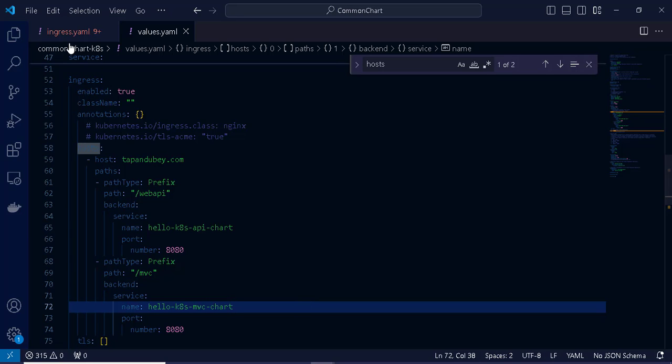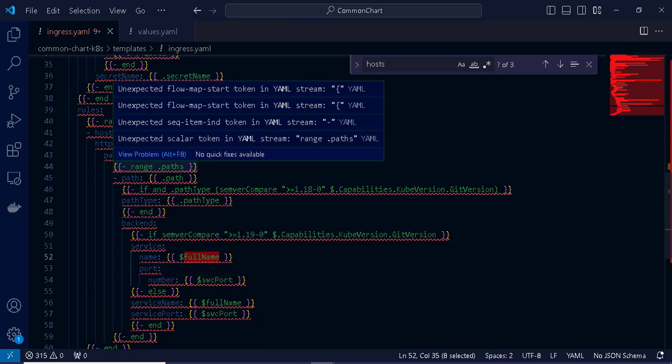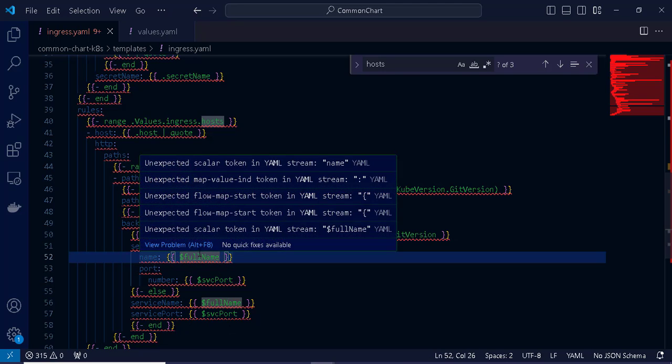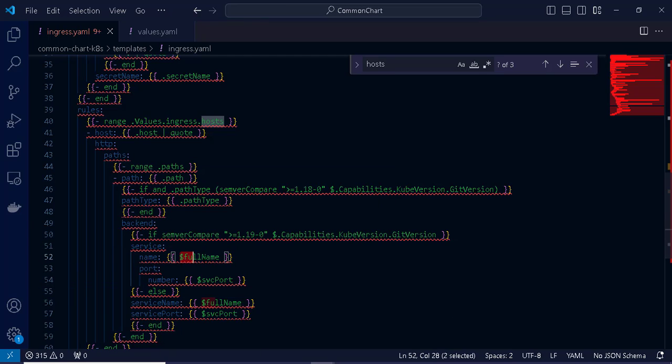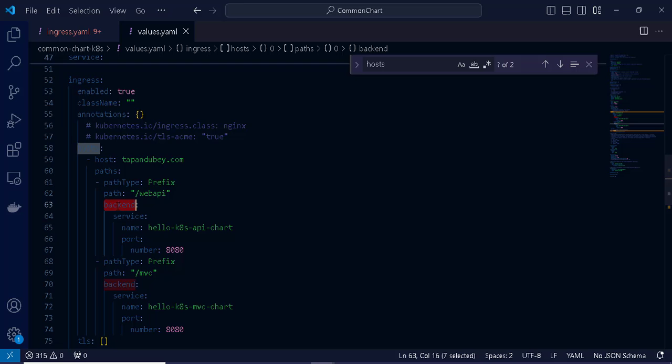And now we want to read this service name inside this loop. So we are looping paths here. When we are looping it, we can read it under the paths element, right? So I can change this. If you observe here, under the paths we have this backend.